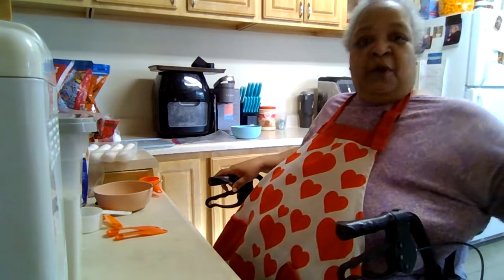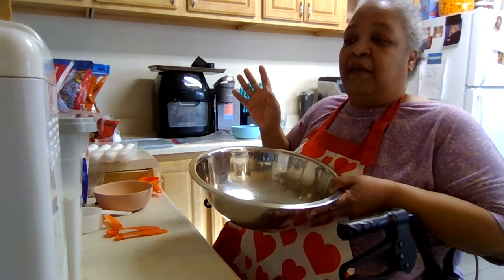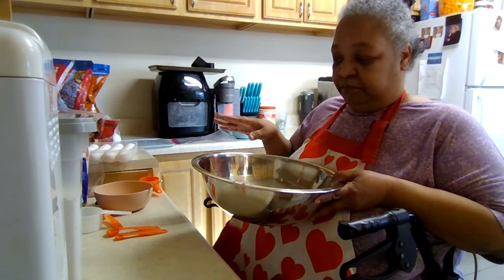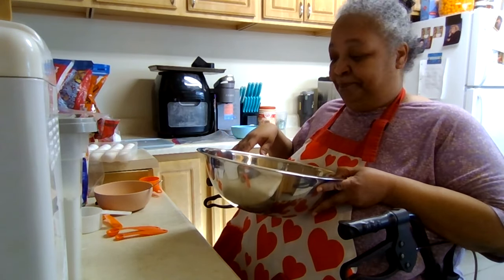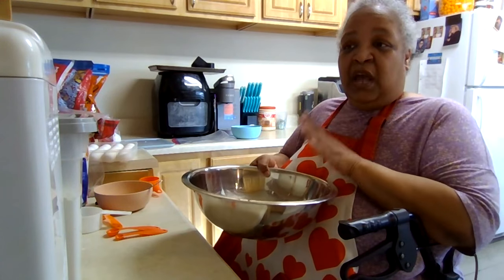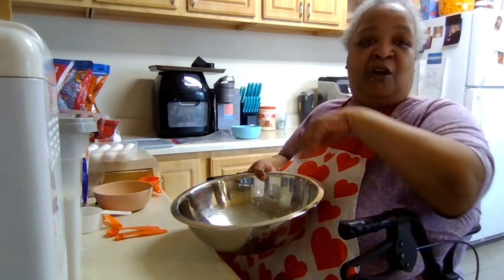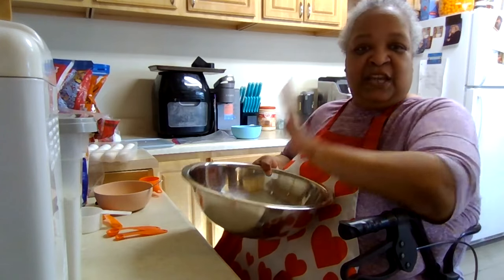Then I'm going to put some olive oil in a bowl. And let it continue to knead and everything else it needs to do. And then I'm going to put it in here. It needs to knead for 5 to 6 minutes. So that's what all of this is doing. It's just kneading it all, mixing it all and kneading it all. So in about 5 to 6 minutes, this will be ready to go in here.